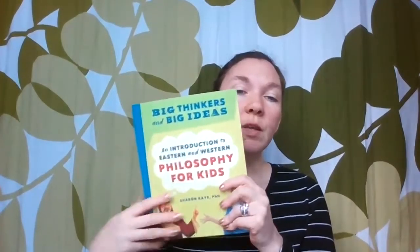The main ones I'm using for our curriculum would be these three. First is Big Thinkers and Big Ideas, an introduction to Eastern and Western philosophy for kids. These are nice — they've got a question, two to three pages that talk about philosophers or people that discussed that topic, a thought experiment, and then move on to another topic. I went through this and the next two books I'm going to show you and figured out what order I want to do them in, so they all cover the same kind of topic in a slightly different way. That first one is going to introduce the topics.